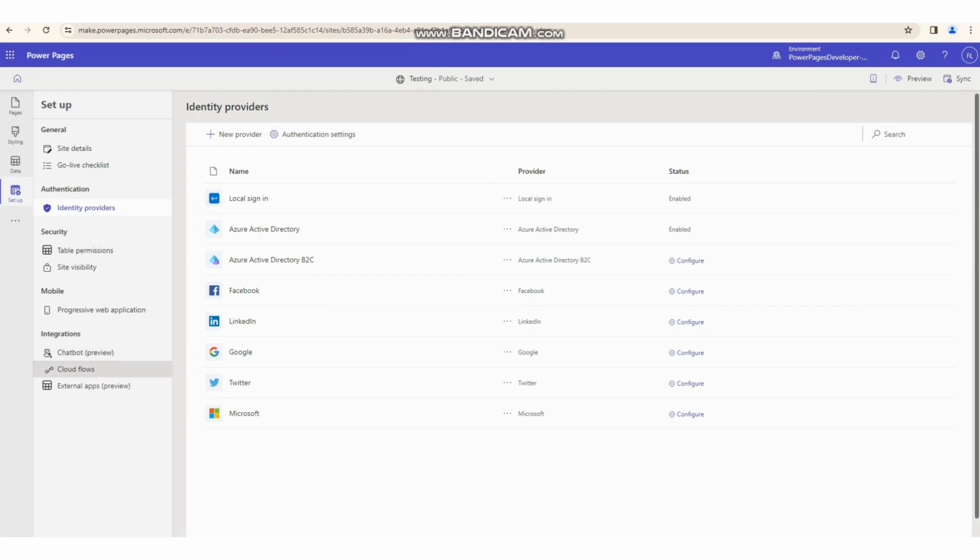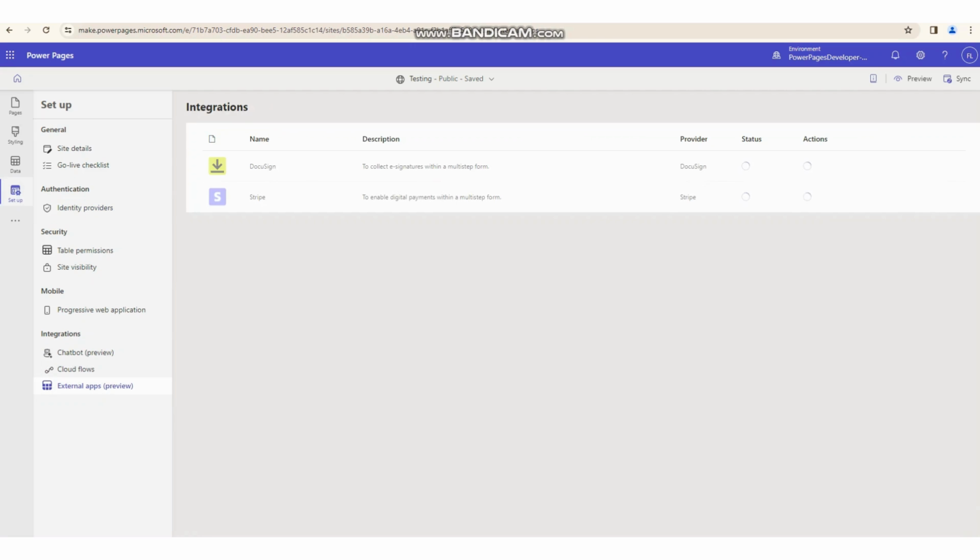And there are some other things, like the chatbot. We can use cloud flows, the automation process. If we want to create something like getting a daily mail from Power Pages, we can achieve that from the automation processes of cloud flow. And there are external apps like electronic signature or something. We can also set up Stripe for the digital payment system. We can also provide that over here. And e-signature is an installed app, so we can also achieve our requirement in Power Pages.